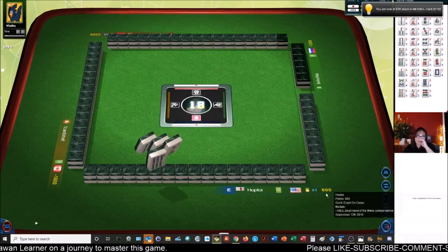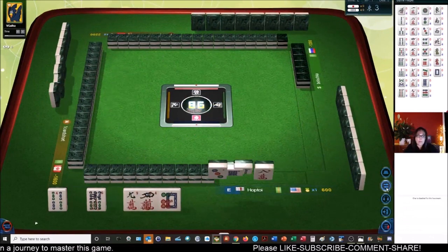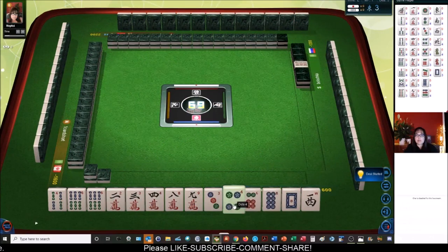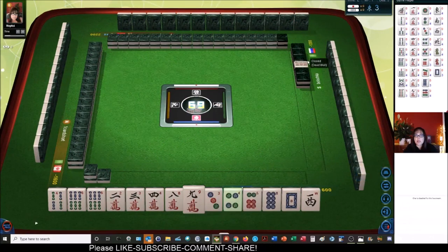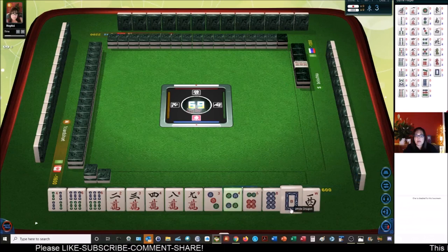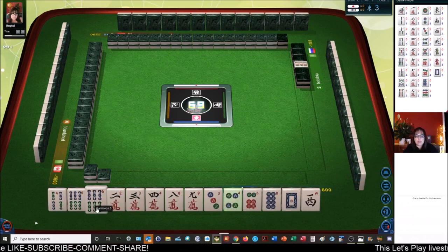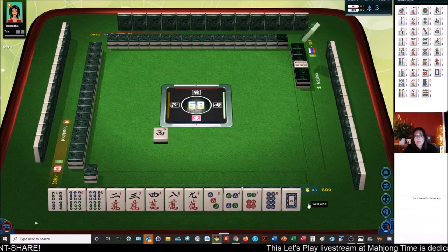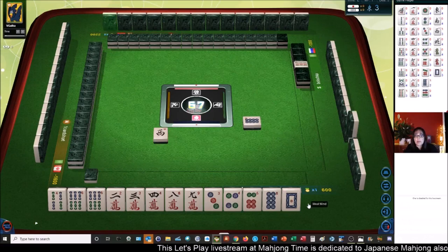All right, here we go. So we have mixed suits. 1 bam is Dora, because 9 bam is the indicator. We're the dealer, so we need to discard. I'm thinking we should play all simples, 2 through 8. We have only 1 terminal. 8 dots. Simples are 2 through 8, and that is called Tanyao.